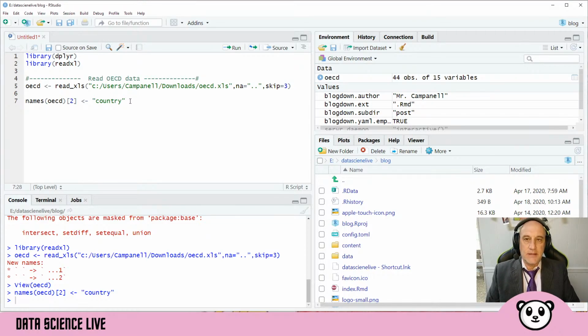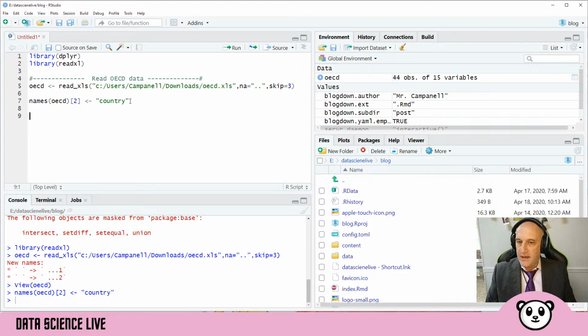So now that we've got our data set, let's start to work on some of the select functions. I'm going to call this just your basic select. Let's call this basic.